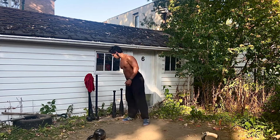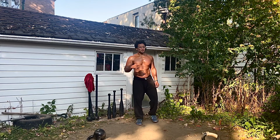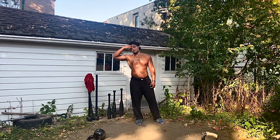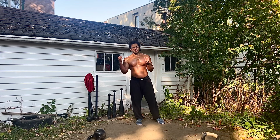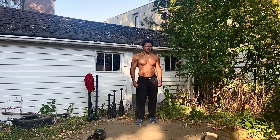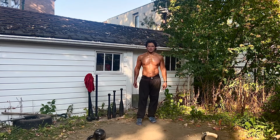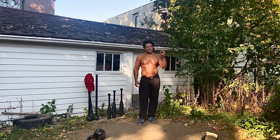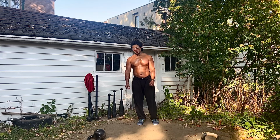So yeah, this is what I'm doing for now. When I first got the Clubbell, which was not that long ago, maybe 3 weeks, my forearms would burn quite a bit while doing these movements. I couldn't even do a pullover without assistance from the other arm. So yeah, within a pretty decent time frame, my body is getting adapted to the Clubbell and I can do movements like the pullover with one arm.